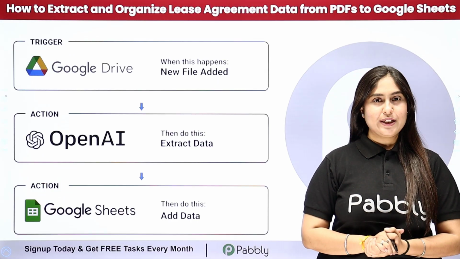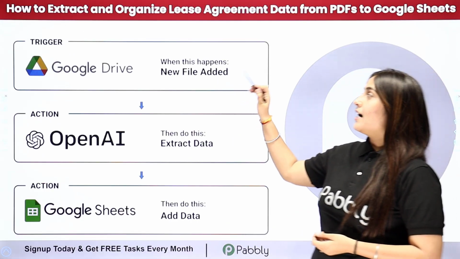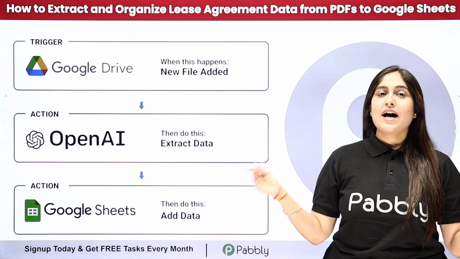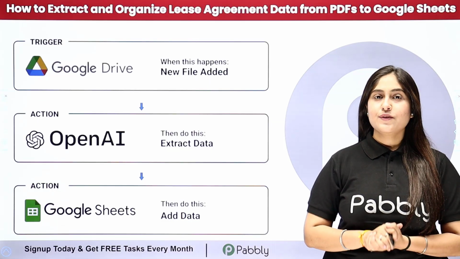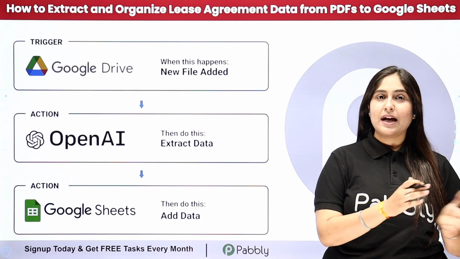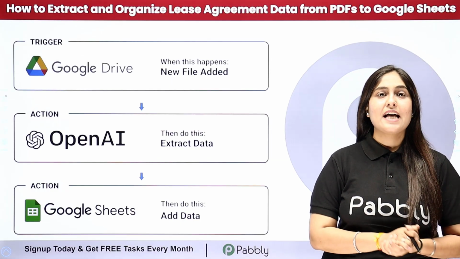In this video we are going to understand how to extract and organize lease agreement data from PDFs to Google Sheets. So as a property manager, I have a lot of lease agreements in a PDF format, and now I want to extract the details from that PDF and add them to my Google Sheets as a new row.